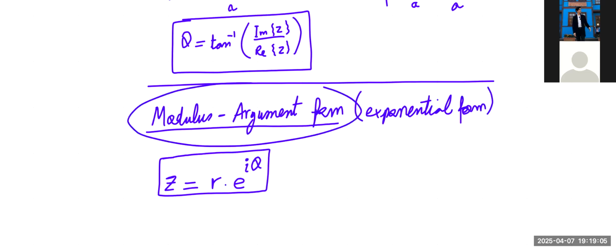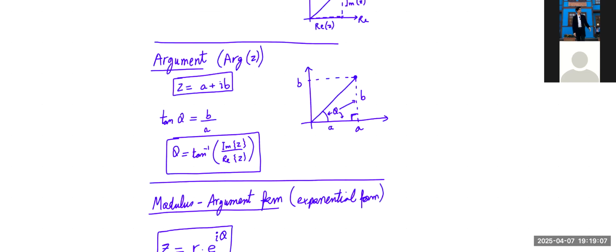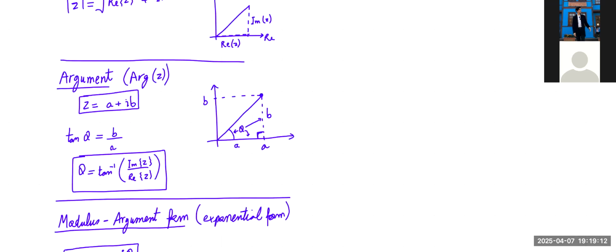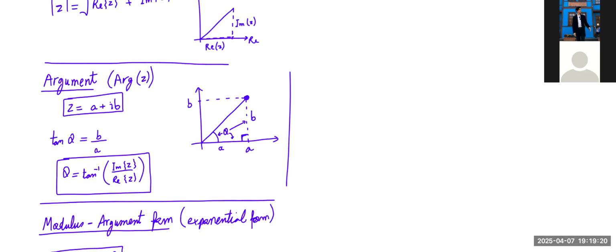That's a lot of words. So, I wanted to clarify something about the argument now. You know how I said that the angle that the complex number has with the x-axis is the argument? Maybe I lied a little bit because it's not exactly true. I mean, it is, but there is a little nuance to it. So, for example, let's do a complex number: -4 plus i6. Now, if you put this on the diagram, you'll see that it's somewhere over here. Now, is the angle supposed to be this one or this one?